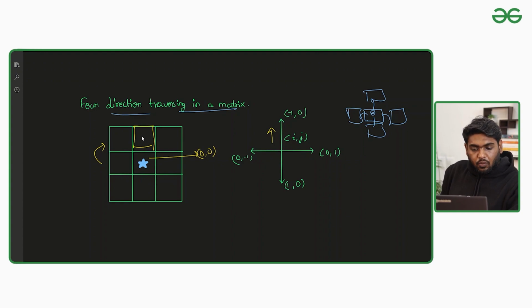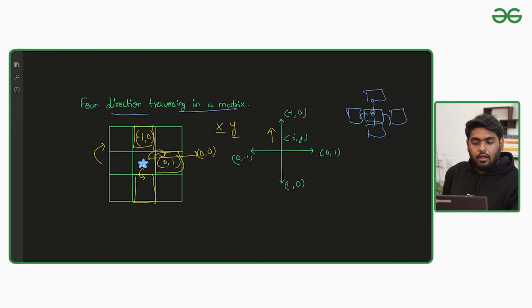Thus, it means that what you have to do is subtract 1 from your x, and not add or subtract anything from your y, where I'm considering x to be the rows and y to be the columns. This is going to be the coordinate. If we move to this one, what are we actually doing? We are increasing the column. That means this is going to be 0, comma 1. x remains unchanged, and y plus 1 now.